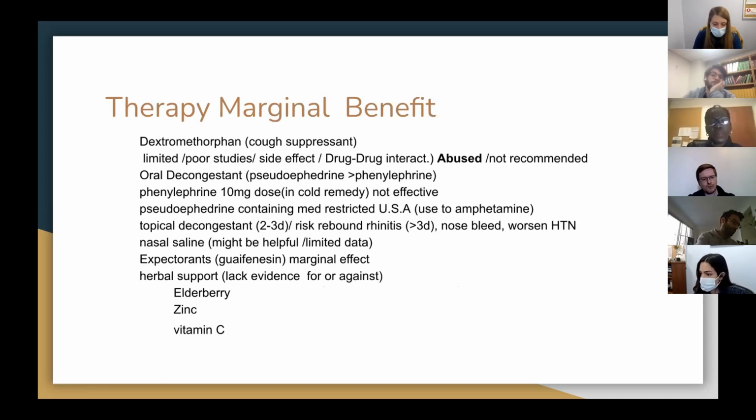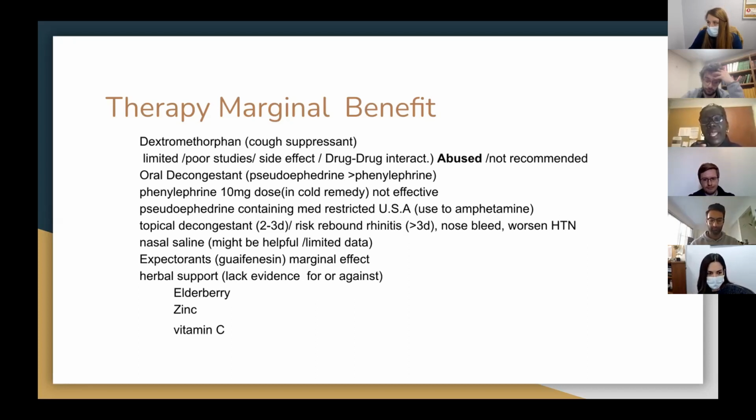Now the things that have marginal or probably no benefit. First, dextromethorphan. You should pay close attention to this because it is in a lot of cough suppressants. When you look at Buckley's, Robitussin DM, the DM is the dextromethorphan in there. A lot of them, the active ingredient to suppress cough is dextromethorphan. It is quite similar in nature to codeine, and it works on the sigma opiate receptor in the medulla, in the brain, to suppress cough.